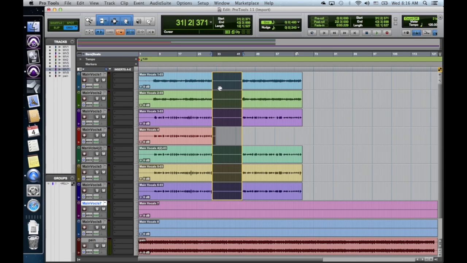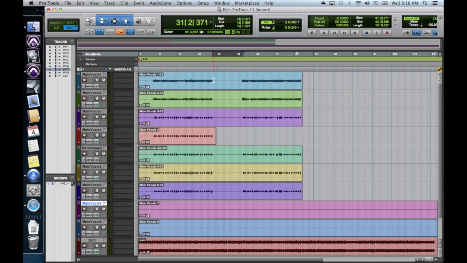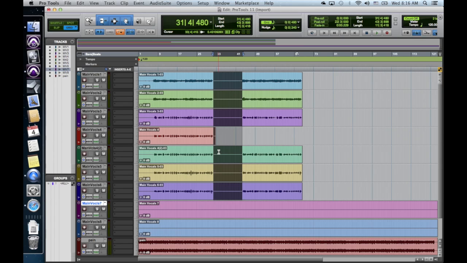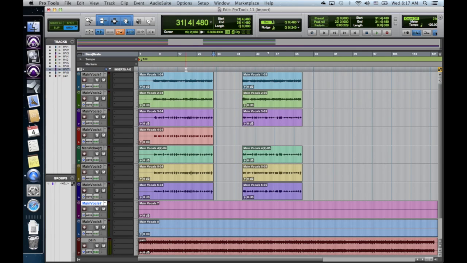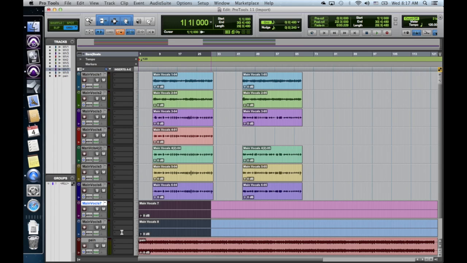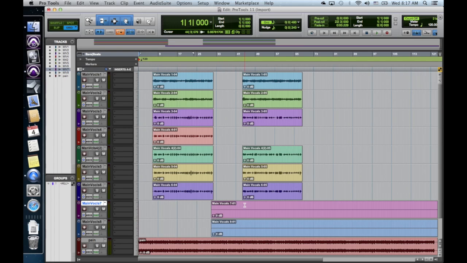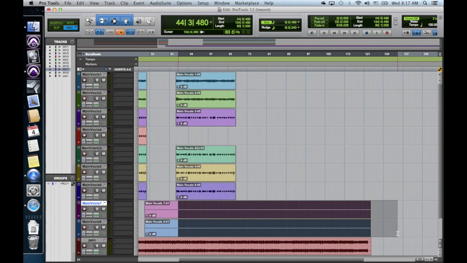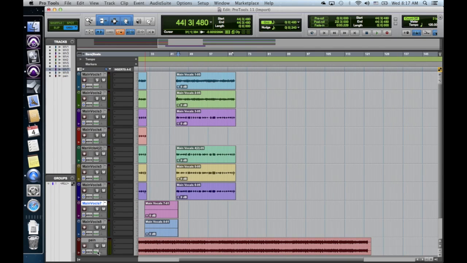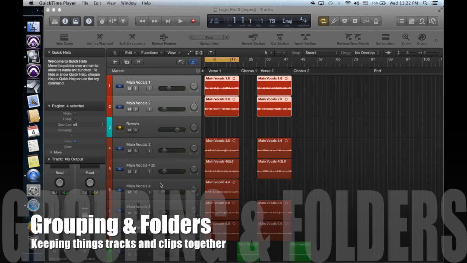Delete. All right. Just showing you different options. Delete. And all three DAWs can do this. But you get the eraser with the other ones.